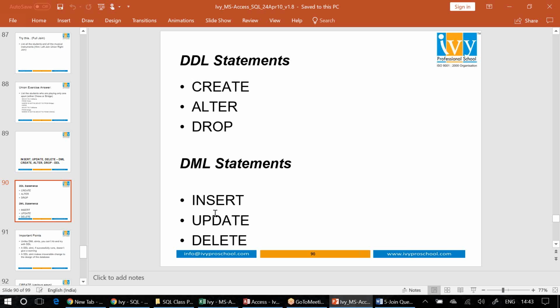Data definition language statements, right? And what do we use it for?